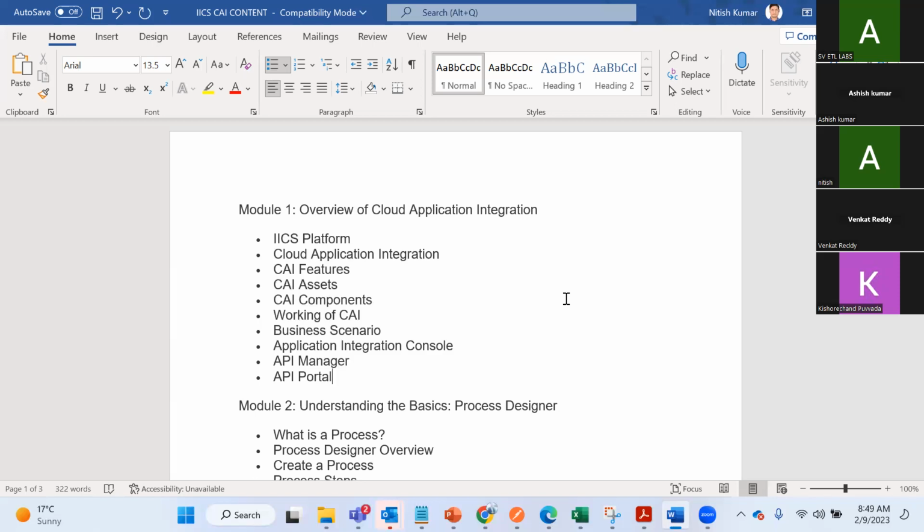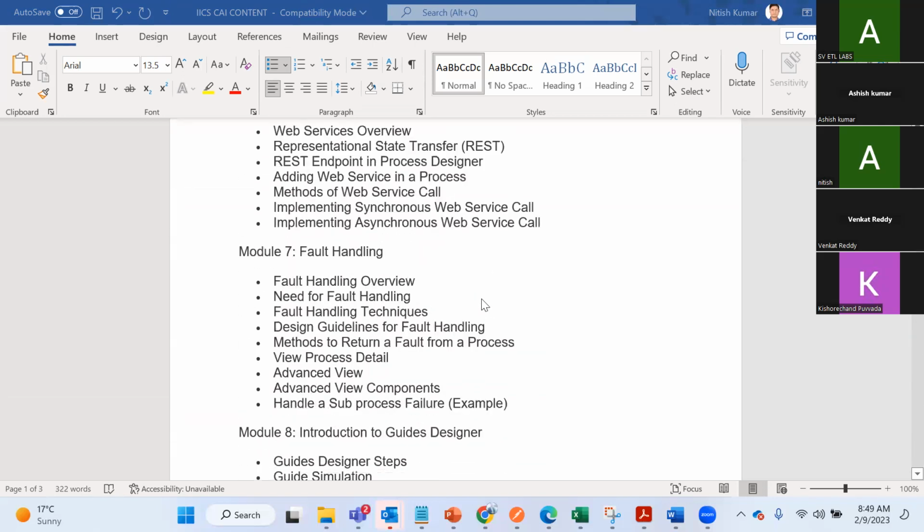Yeah, sure. But I don't have much idea about this cloud IICS, but I can see application integration and data integration. That content is showing less, or is that enough? Because I don't have any idea on that. When people are talking about real-time scenarios, they mostly use data integration and application integration. But when I see module 10, the course content is very little for application integration.